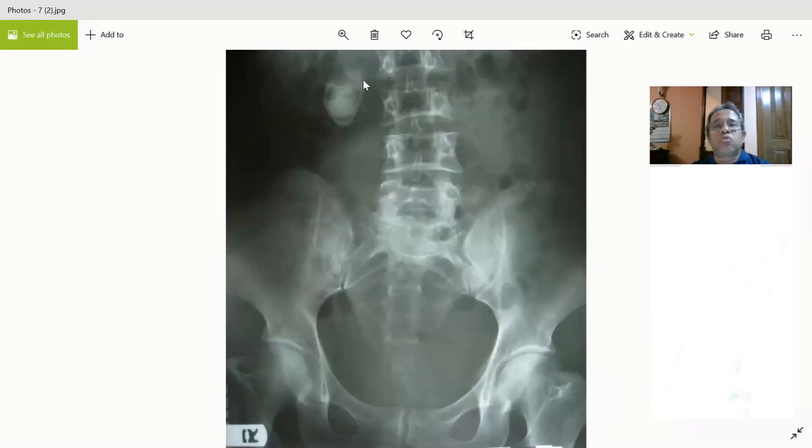So it is very close to the transverse process. For that reason, we can easily say most likely the stone lies in the pelvis of the kidney. If the stone is placed far away from the midline, like here, here, or here, in those cases your comment is that the stone is most likely in the calyces. So it is a big stone very near to the transverse process of the vertebra. For that reason, from the plain X-ray, your comment is it is a right renal stone, most likely in the pelvis.